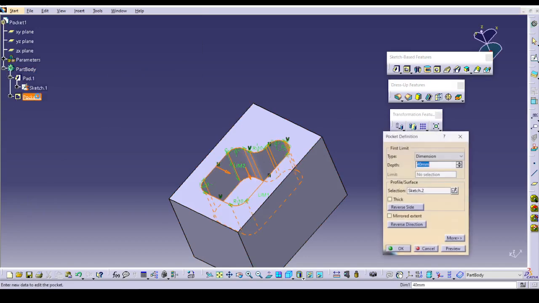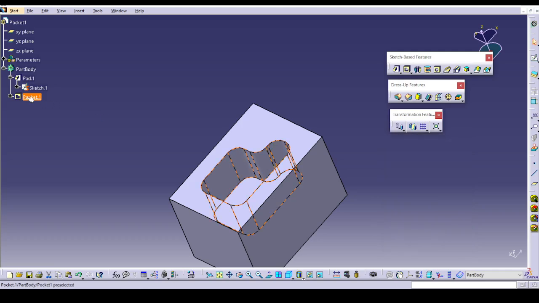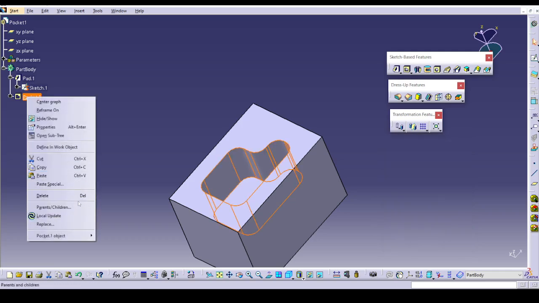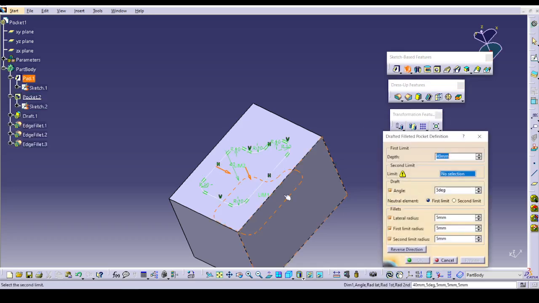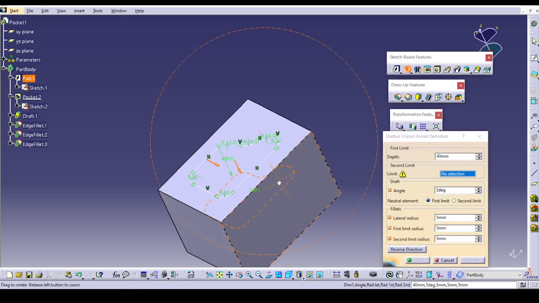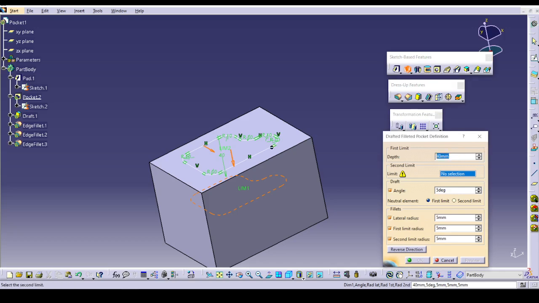So I will delete this one, and here I will go to the drafted filleted pocket. Select this one. Here it is. I want the limit 40, and this is my first limit. Radius will be 3.